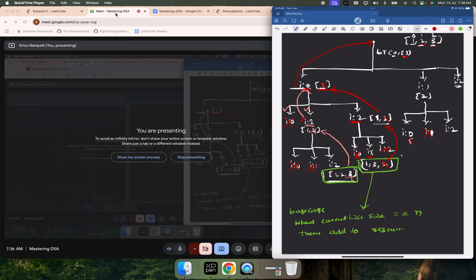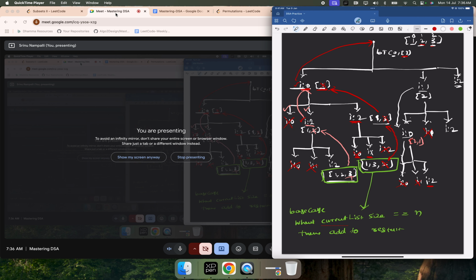We will add this value to the subset. So 2, comma, index 0 having value 1. Now again the same thing. From here you again explore index 0, index 1, index 2. If you closely see, we have explored index 0 and index 1, which are already present in the list. So we need to move on to index 2.